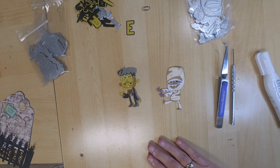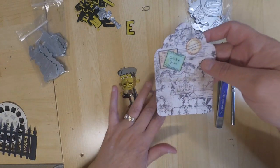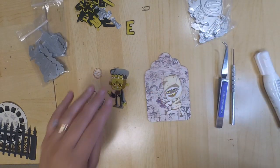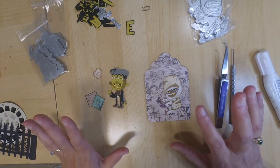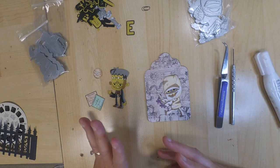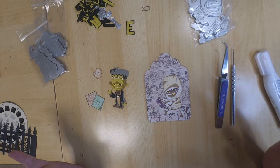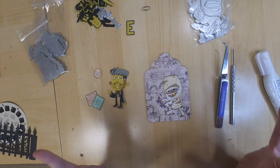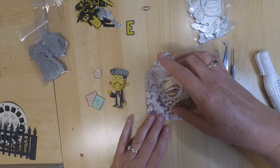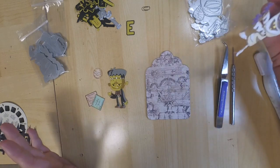So I decided to go ahead and put together little tags. Little tags are big enough where I can put a little character, create a little scene, but if I make 3 monsters, I'll get 3 tags. And at least I feel like I've got 3 projects and not just one card. Now, not to say these wouldn't be adorable on cards. Do what makes you happy. It took me so much time and effort to put these together, you guys. I didn't want to put them on one card. So that's what we're going to do today.